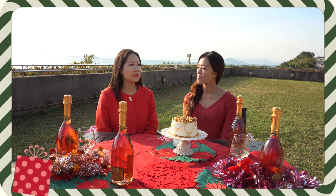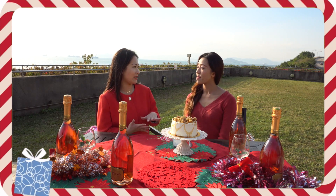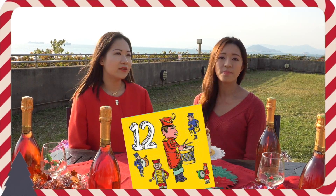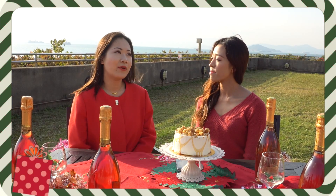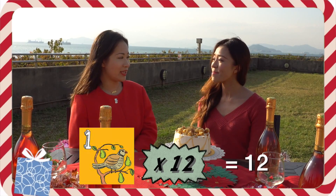So are you talking about the real number — the number of animals and presents? That's right. If we're just looking at the presents that are sung the most, then it would be the partridge, which is repeated 12 times. But we're actually looking at the number of animals. So I guess if I have to count I would need a piece of paper, but if you would be my calculator it would be easier. No problem. So there are 12 partridges in total because I get one partridge every day.